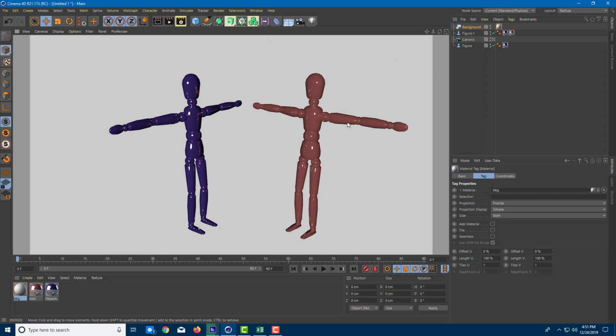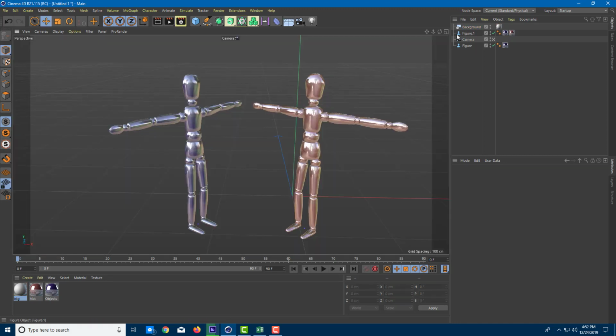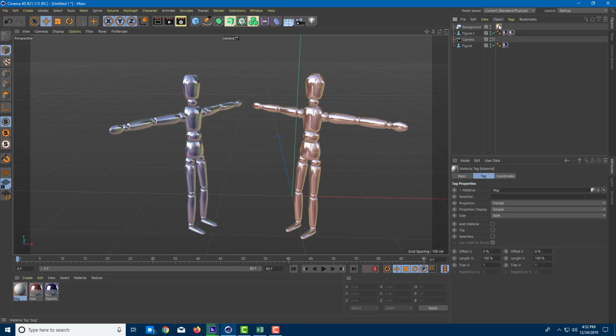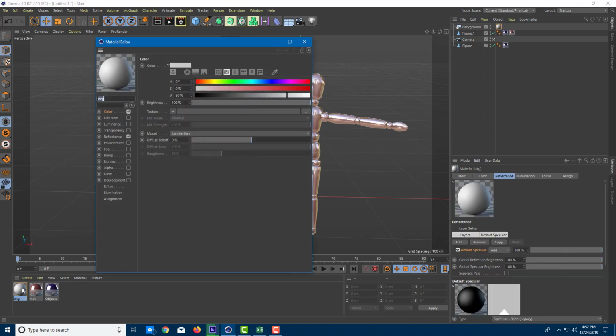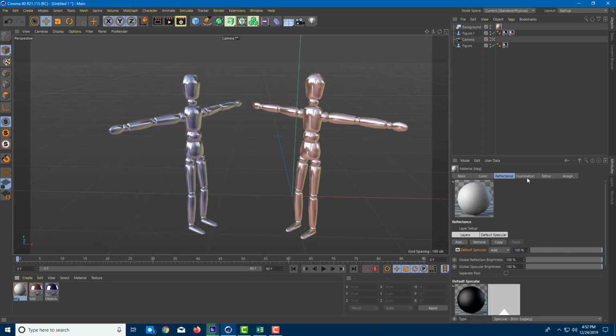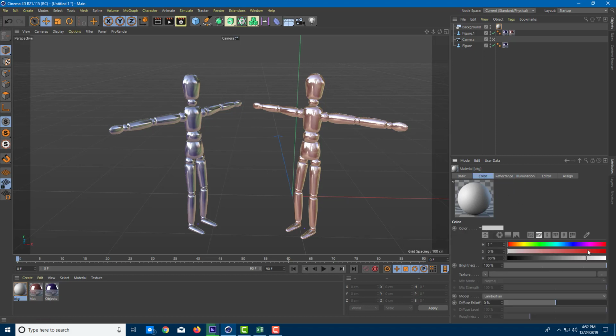But this background looks a bit boring, so I'm going to apply gradient over there, which we discussed in the last lesson. So we're going to see the details of how to work with gradient in material in this lesson. So let me just click on the background layer right here. Let me go into the material details. Let me just double click. Let me close this. I'm just going to work over here. And over here in the color section, I'm going to choose the color that I want as a background. So let's say I want something like sky blue. There you go. So this is the background I want.